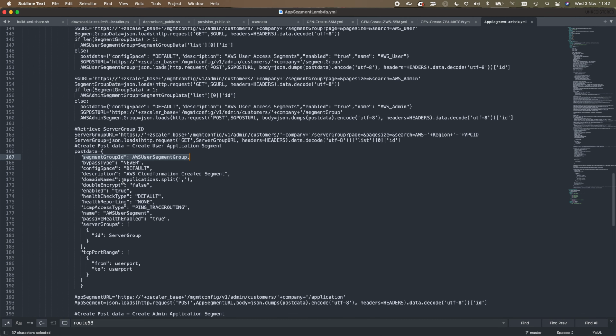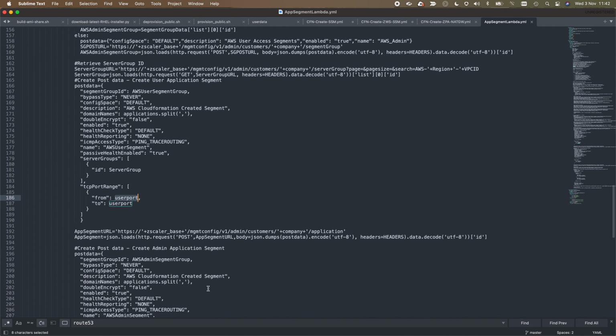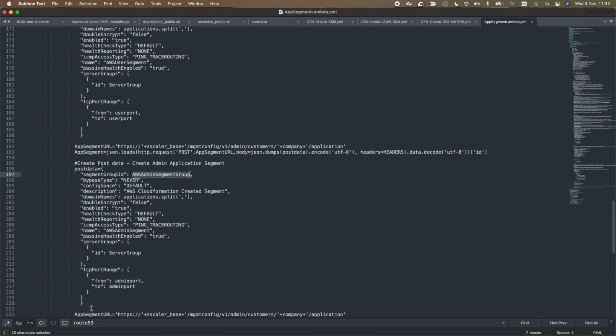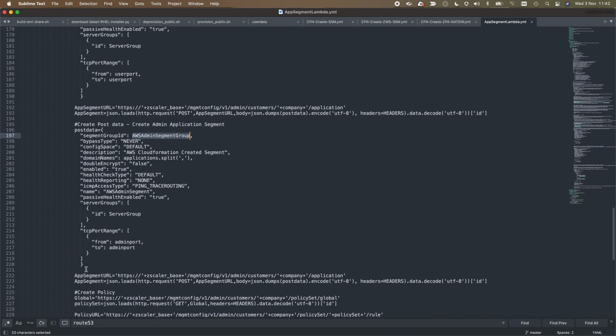We know the FQDNs because we passed those in, so it can take any number of FQDNs in this variable. We know the server group, which advertises the connector group to access these application segments, and we pass it the user port, 80 in this case. The same is true for the admin segment group, the ones with port 22 access, and we'll create those there as well.